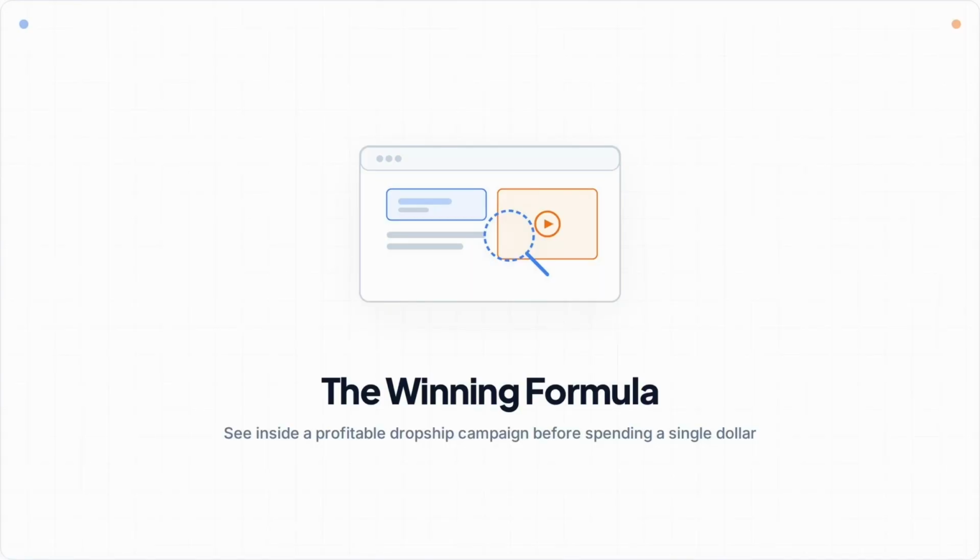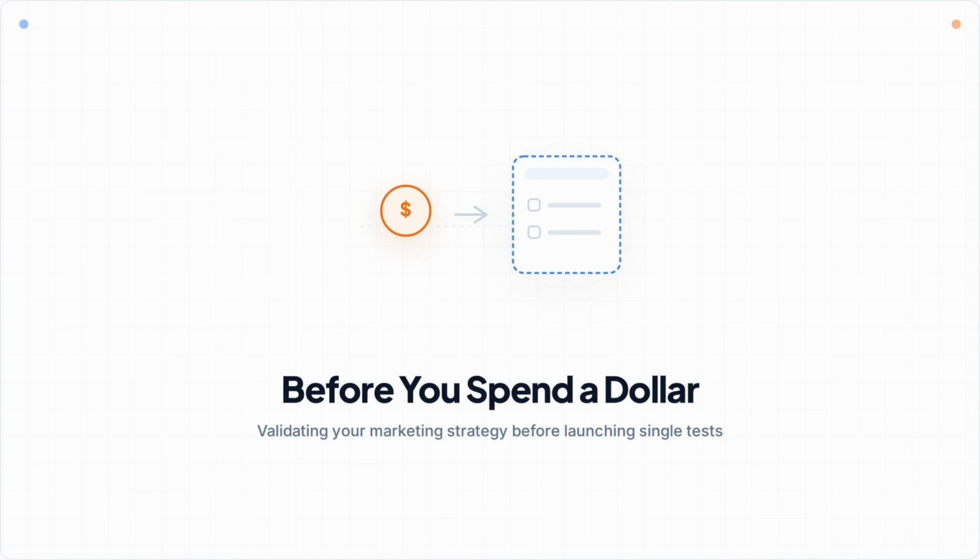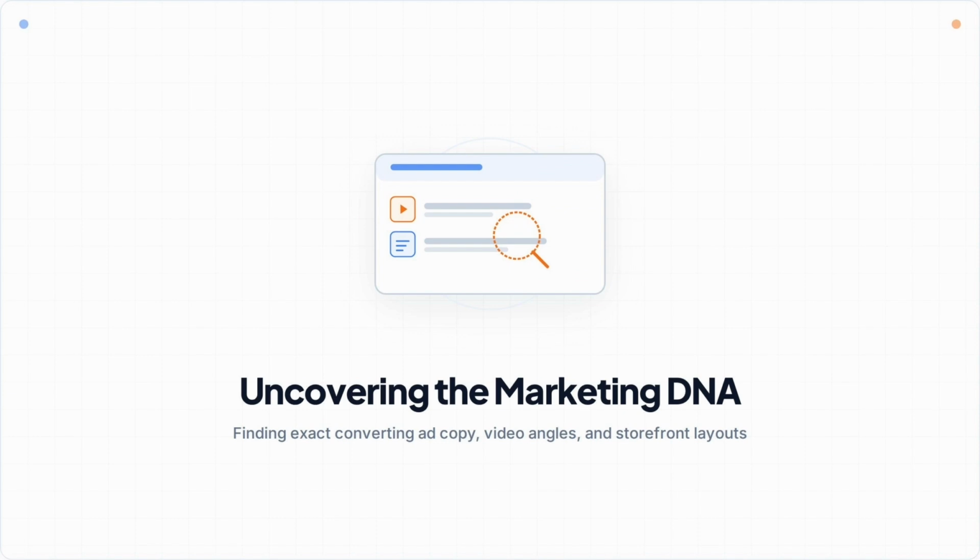Imagine if you could see the entire winning formula behind a profitable dropshipping product before you even spend a single dollar testing it. Now, I'm not just talking about finding a cool item on a supplier site. I mean, literally uncovering the exact copy that converts, the creative video, the angle that gets cheap clicks, and the exact store layout that's actually driving people to buy.